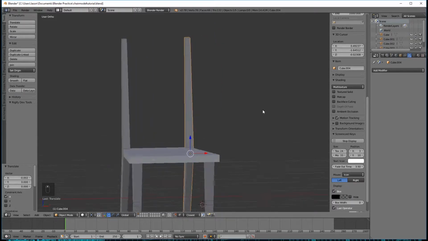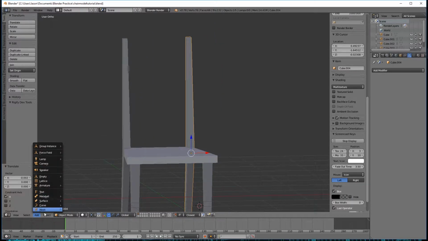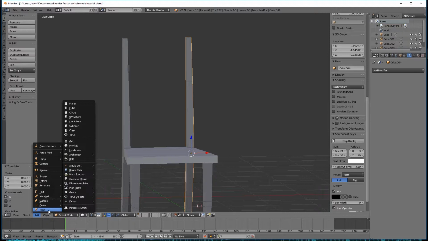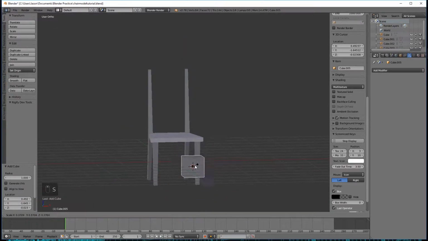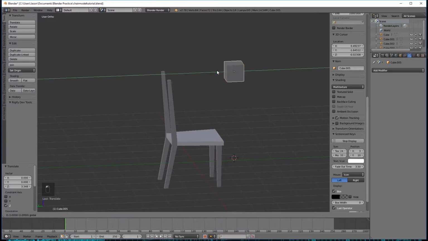Yeah. Add another cube. Scale that down. All right.